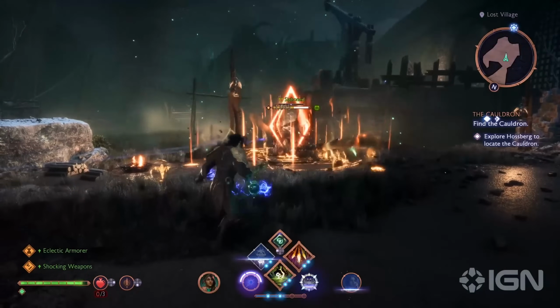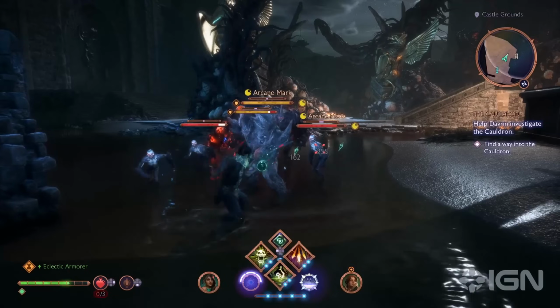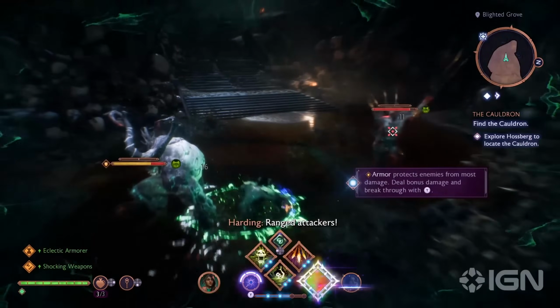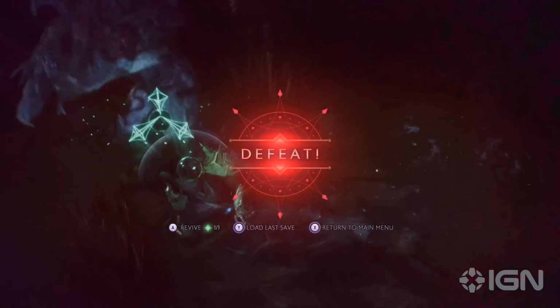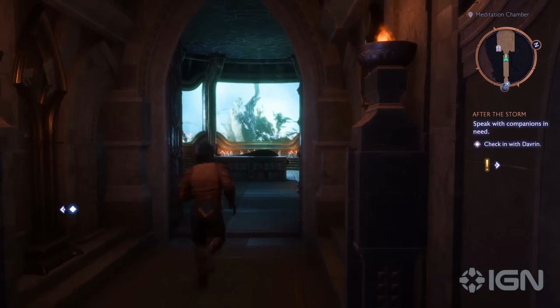Today diving deep into the new IGN exclusive Veilguard video and breaking down everything from melee mage combat, upgrading gear, upgrading shops, faction rep rewards, the necromancer ultimate healing, magic environmental interaction, companion quests, high difficulty encounters and much more. So let's get right into it. First we get a tour around the lighthouse.